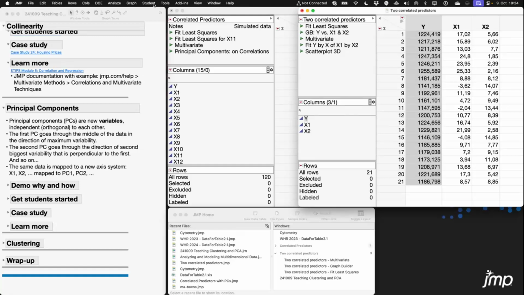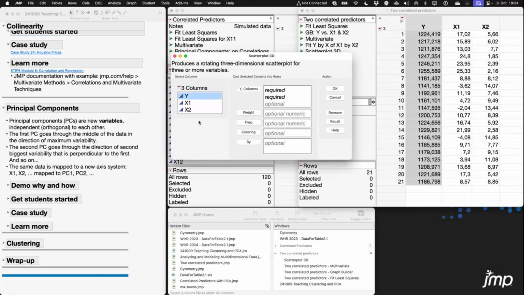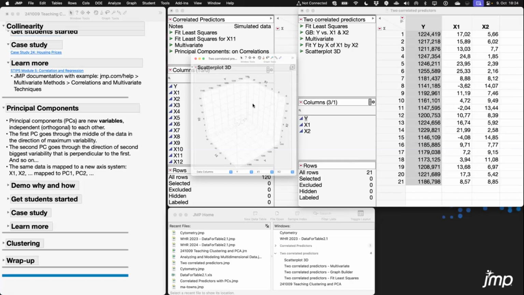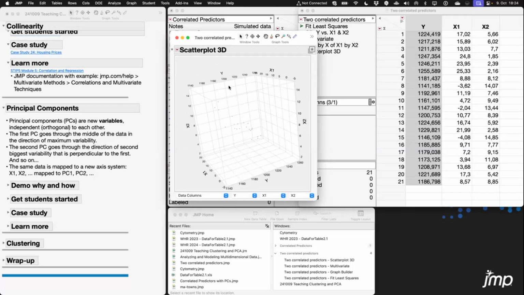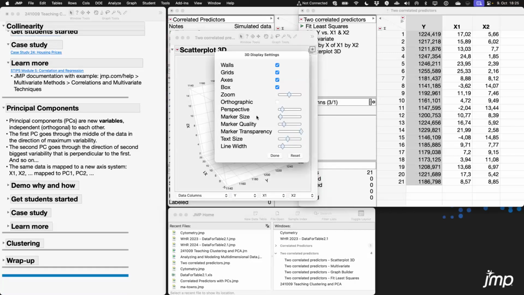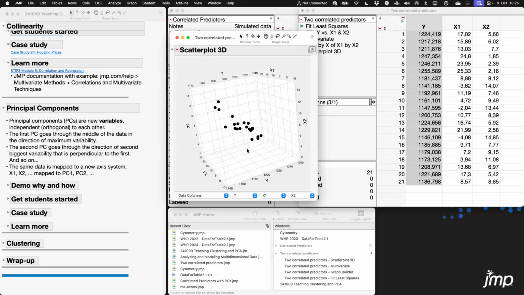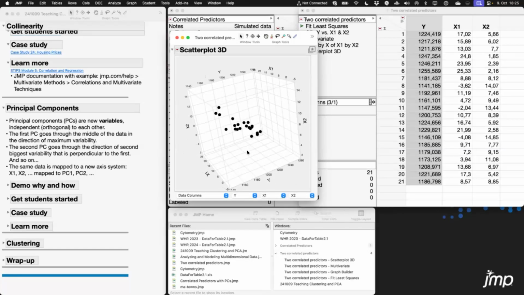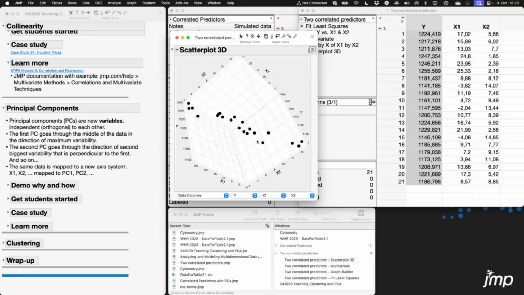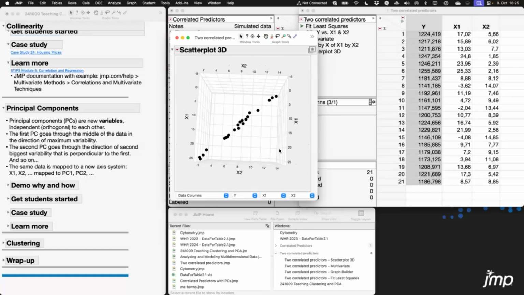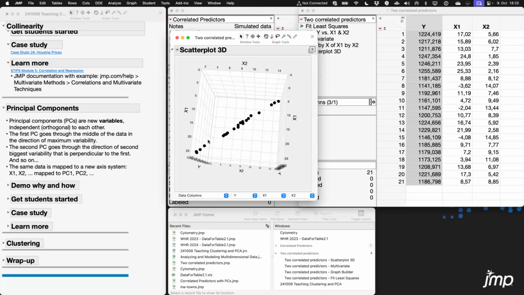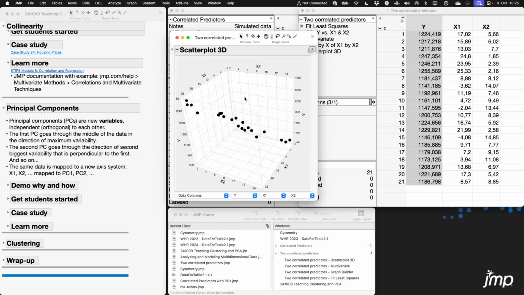this one here, I can visualize the data using a scatter plot 3D, all three dimensions, including the response. And then we see our data points, and even better if I change the settings a bit. Now we see the data points in a three-dimensional space. If we look at the x1, x2 two-dimensional space, we see that the data are not really spread all over the place here. That would make it easier to fit a plane to our data. But here the data are more arranged on a line, and that makes it really challenging to land a plane on this data cloud. It's not a cloud, actually, it's a line.